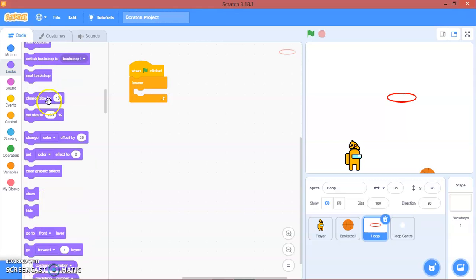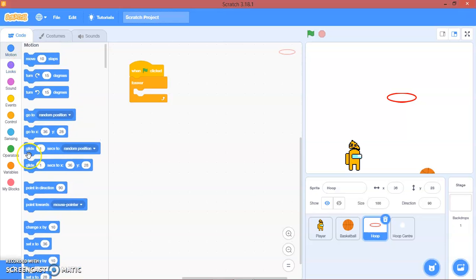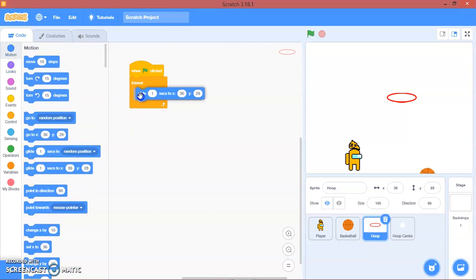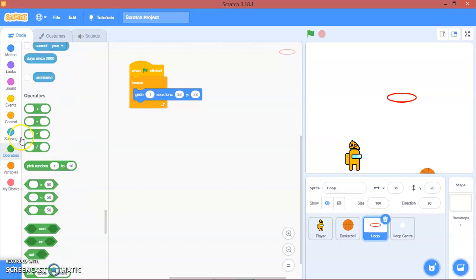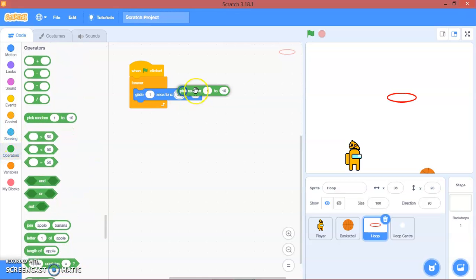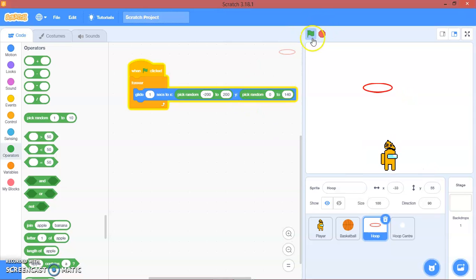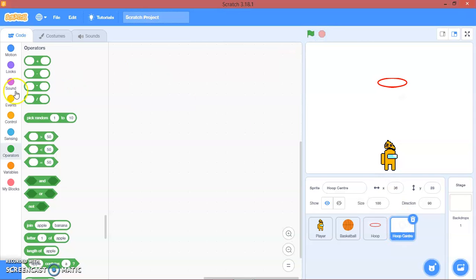We will glide 1 second to X, pick random -200 to 200, and then Y will pick random 0 to, let's say, 140. So you have it. There you go. It moves everywhere.